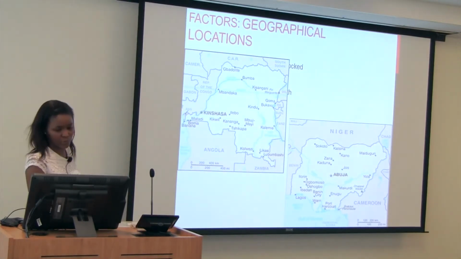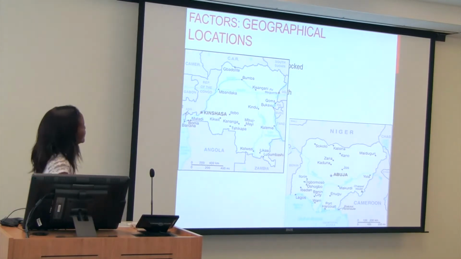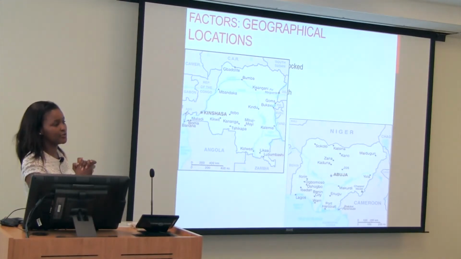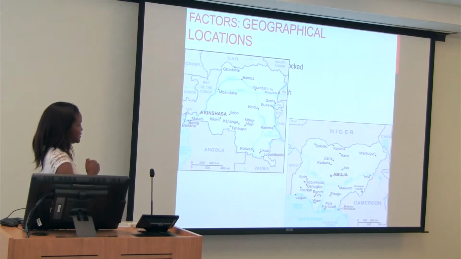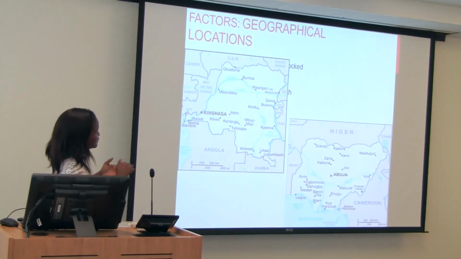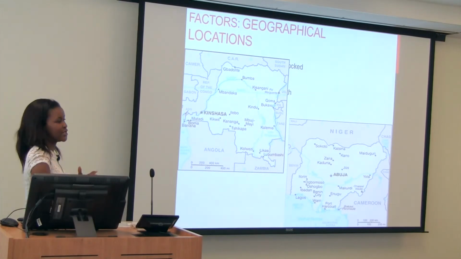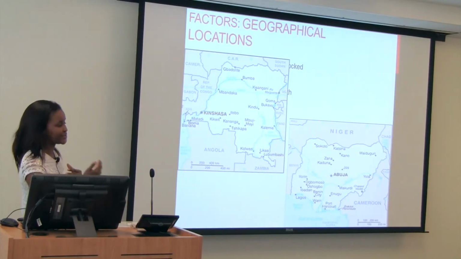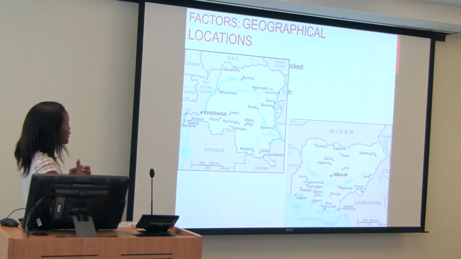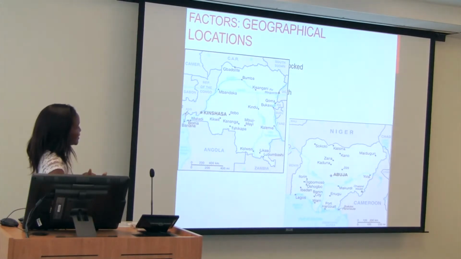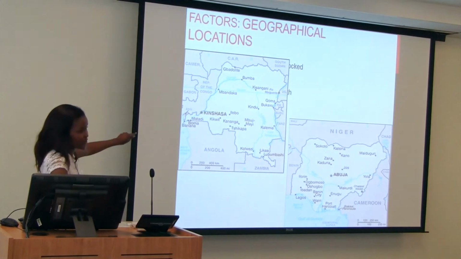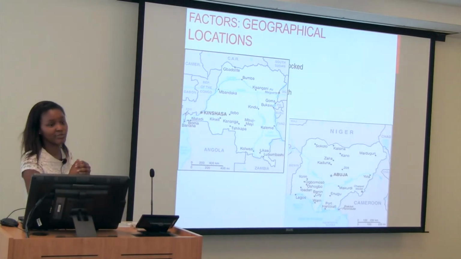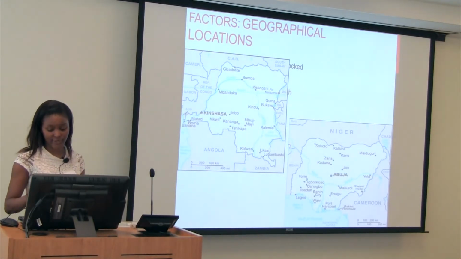Geographical locations. How does the geographical location of a country influence its ability to make profit? Now, Nigeria, as we see down there, is a coastal region, simply meaning it has access to the waters. Its vast access to the waters encourages trade with other countries because ships can move in and out and transfer goods and services back and forth. However, the DRC is a landlocked region, and because it has only a little port over there, the transportation of resources is very difficult for the country, which has a lot of resources that could greatly help everyone, greatly help the international society.